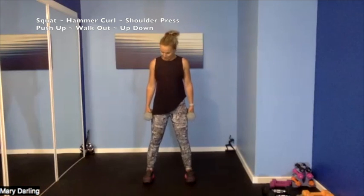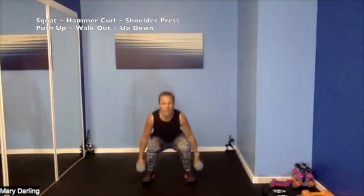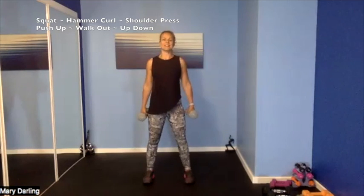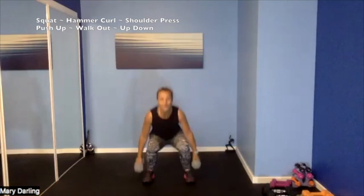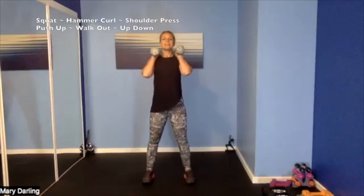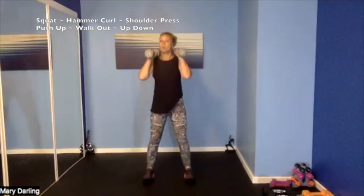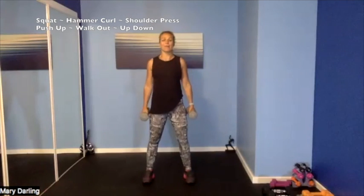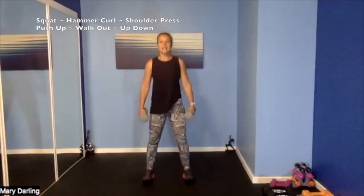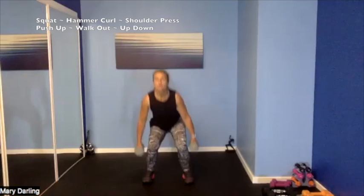4, 3, 2 — let's go! Squat low, finding our form. The deeper you go in that squat, the more intense it is. The heavier the weight, the more intense it is. Squat — wiggling those toes. If you prefer, you can put those weights on your shoulders, or put those weights off to the side and squat with no weight. Let's go — more than halfway there, you got this. Hello glutes! Wiggle those toes, standing up tall.